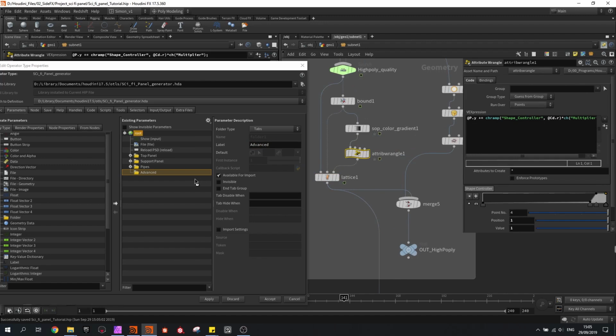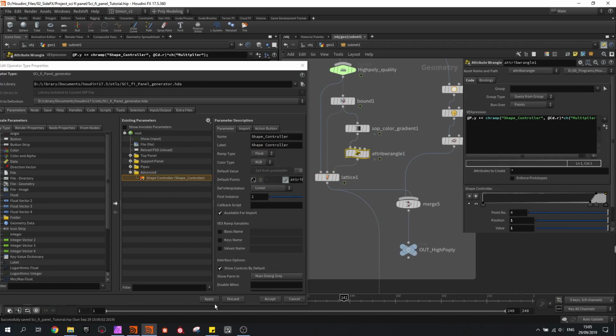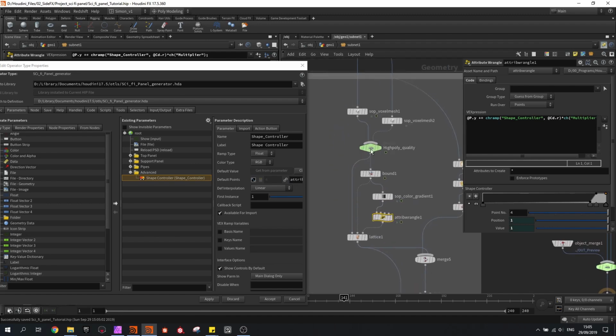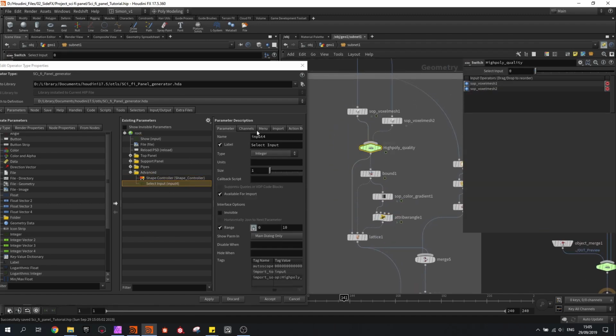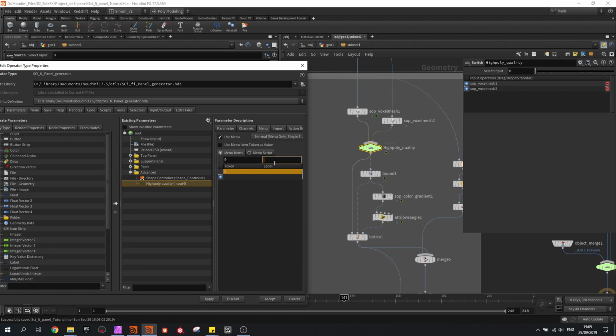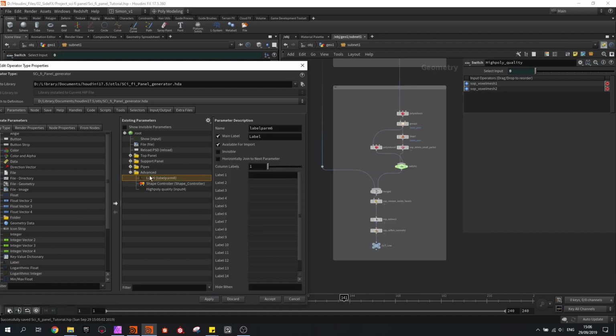In here I will be exposing the ramp, so shape controller, and I can also expose the high poly quality, and we'll use the menu. 0 will be the default quality, and 1 will be the higher quality. Then I'm going to use some labels, some high poly settings, and some low poly settings.